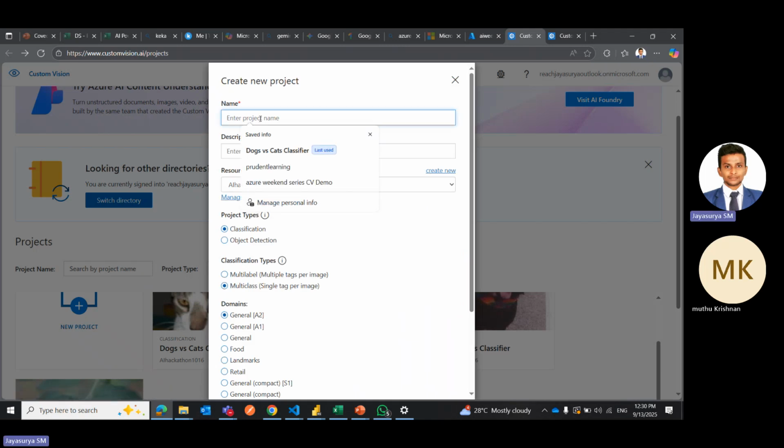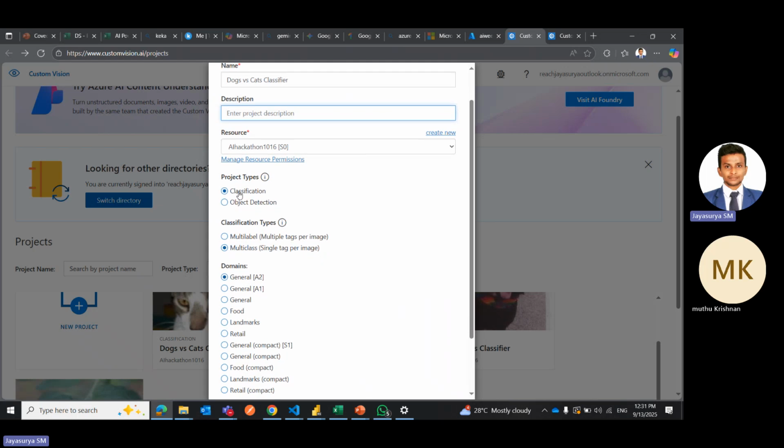Here you can select the resource that you need. And here we are going to do the object detection. We'll be using this next weekend.